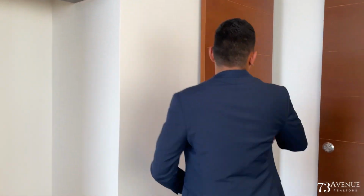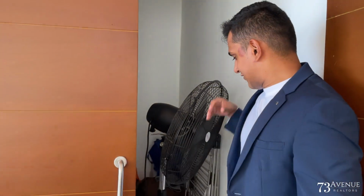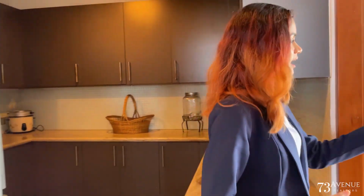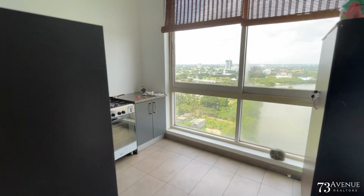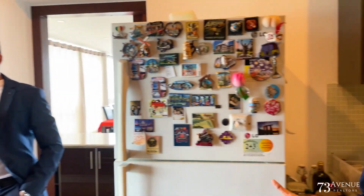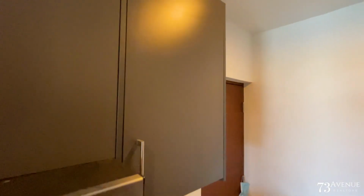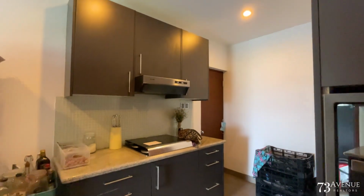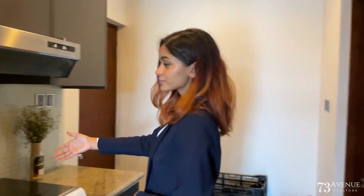So what's this? Okay, so over here we have our laundry and pretty much a storeroom as well. So you've got your second pantry right here. So you have a domestic room which has been sort of transformed into another kitchen. So you have two kitchen spaces. I know, crazy. So you have your microwave, baking oven, pantry, cupboards, all your fittings that you need right here. You've got another space with your cooker as well and a washroom.